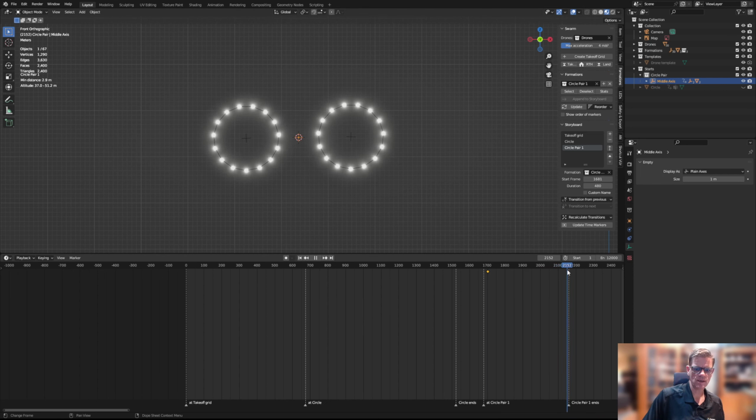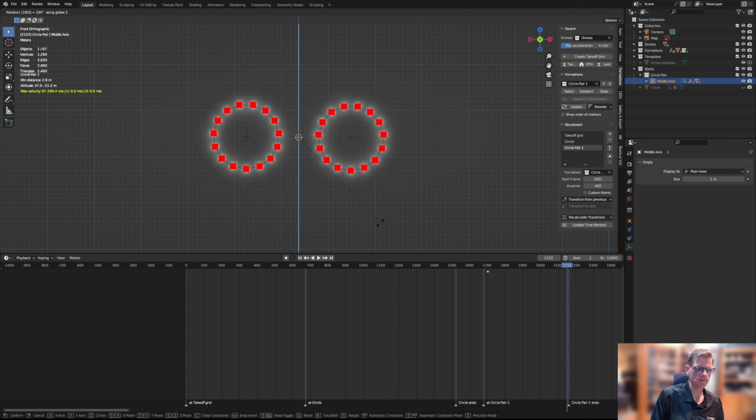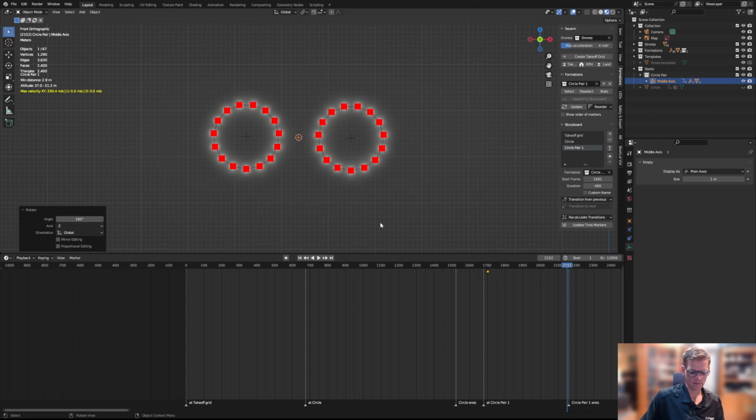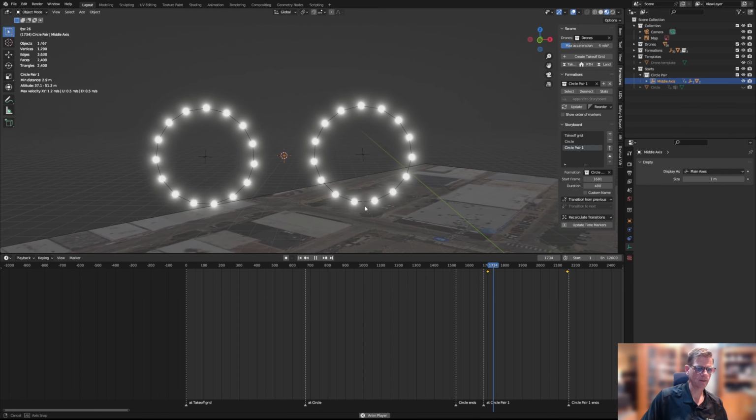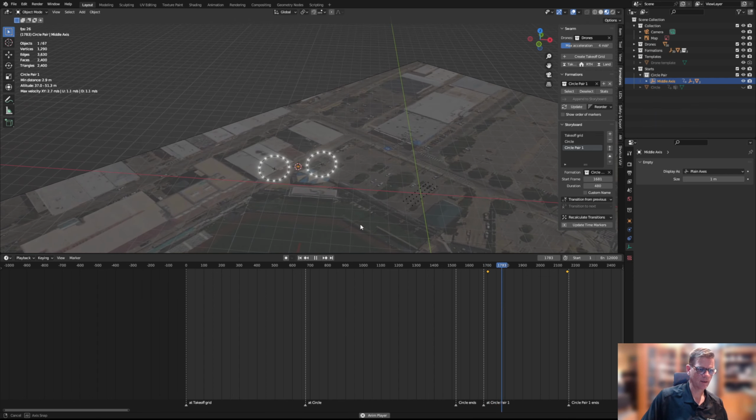I go to the end here and I'm going to rotate this axis around the Z. Insert a keyframe for that. And looky there. Not only are the axes rotating around each other like we initially did, but now we got the circles rotating around each other too.